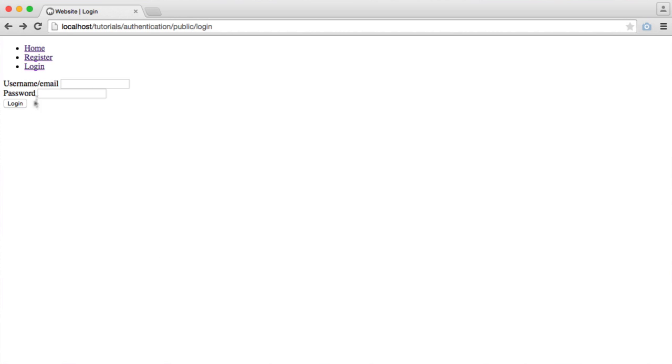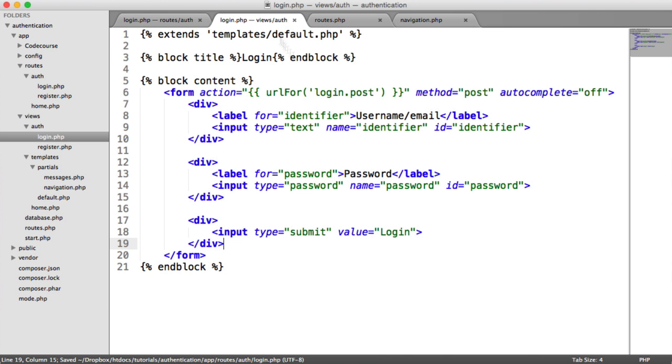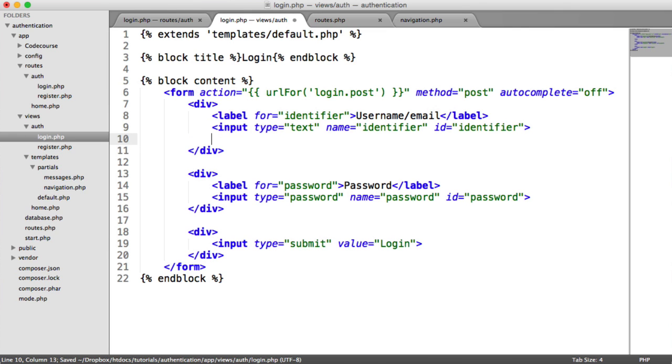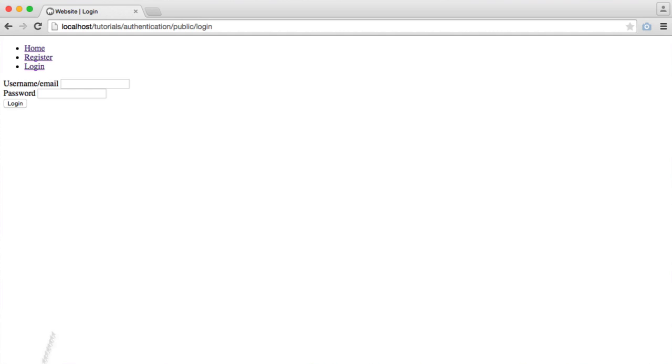So now then, if we hit login, this is actually an error. So it's not doing anything, it's just passing us back without errors. So now let's update our view to actually give us them errors. So we do exactly the same thing as we did for registration. We say if errors first identifier, and we end that if there, and then we output errors first identifier. So let's check this.